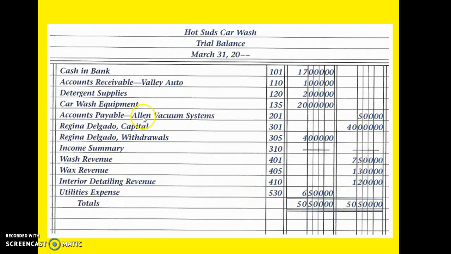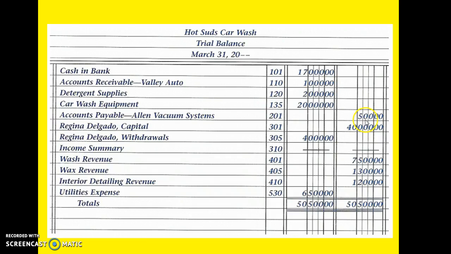Whereas if accounts payable did not have a balance and it wasn't 500, what we would have done, we would have drawn a straight line instead of the 500 like this. This line would be here, not on both columns, just on the balance side. So if you notice, all the accounts are listed from the ledger. I don't really care if you put the account numbers in. You add it all up. You have a single underline here, ruling. You have the word totals. If you notice, it is indented. And once the debits and credits are equal, then you would draw a double underline.